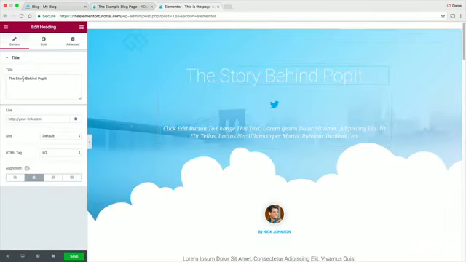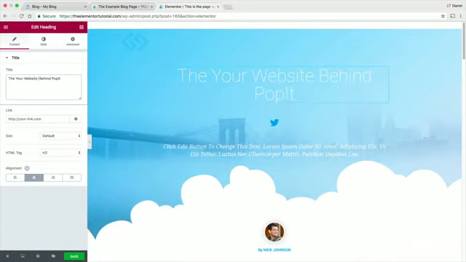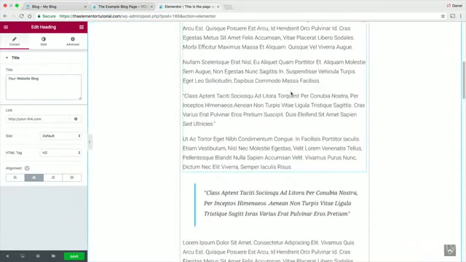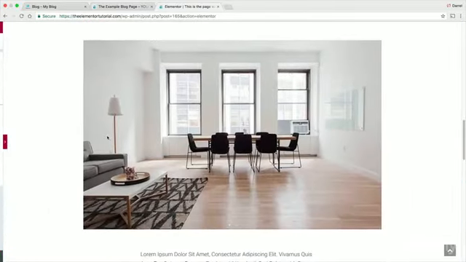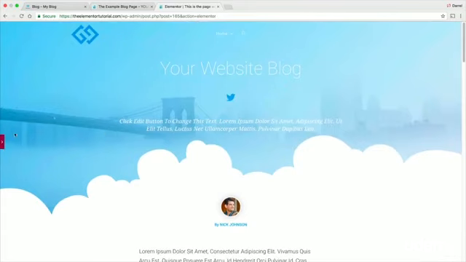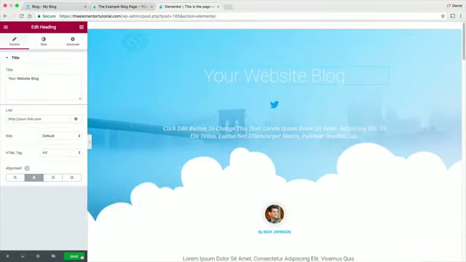And again, you can just make changes right here. So you can put like your website, your website blog. Go ahead and delete all this. Voila. And then you guys can go ahead and just change the content here, do whatever you want because everything's already done. Okay, so that's basically how we did that. So right here, I'm gonna go to save.